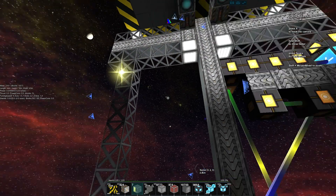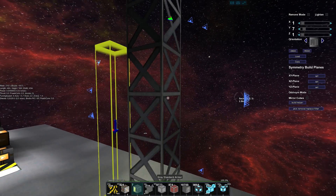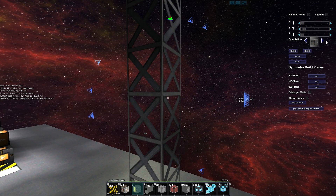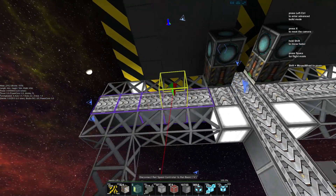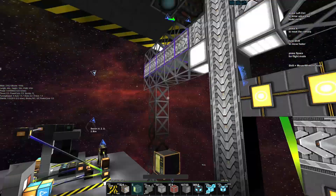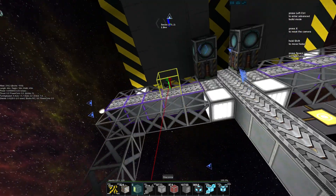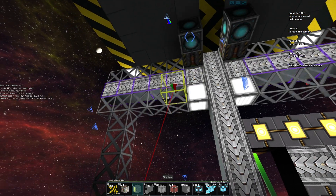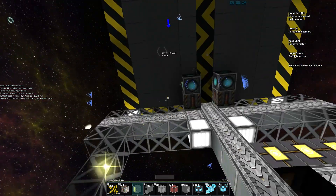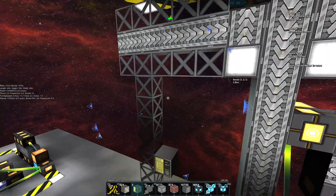Let's get in here and we're going to drop a speed controller. We'll spin it around so we can actually see it. This speed controller we'll just use for these two here, so our actual doors are a little bit quicker. We'll plop it down and select the rails we want — we don't want the top ones because otherwise it'll be a bit too dramatic; you might get jammed up here. It makes sense for that to be a bit smoother.